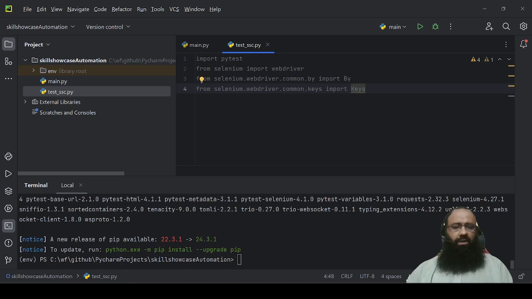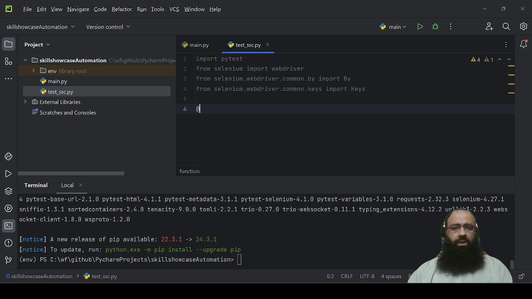These keys are used when we are going to send specific data, like entering text within an input box or text area, and also using these keys we'll be sending the Enter key. So you will get to know how it works.